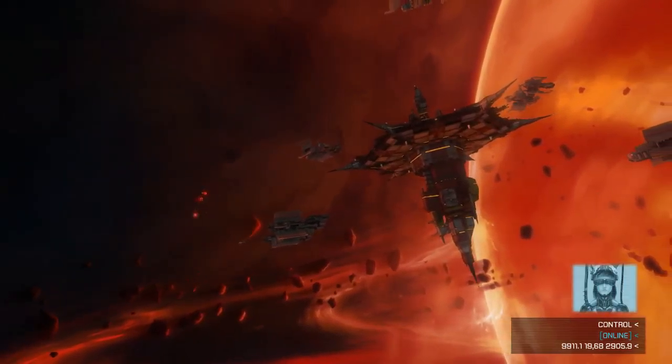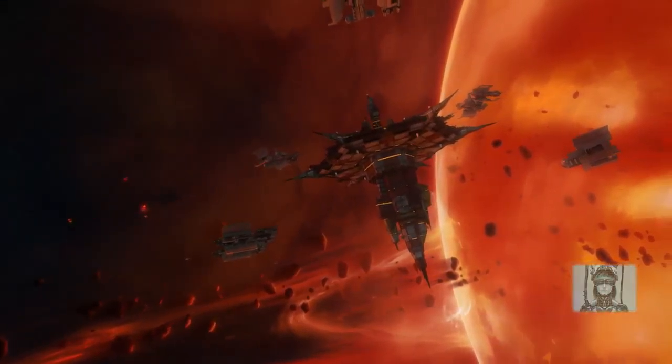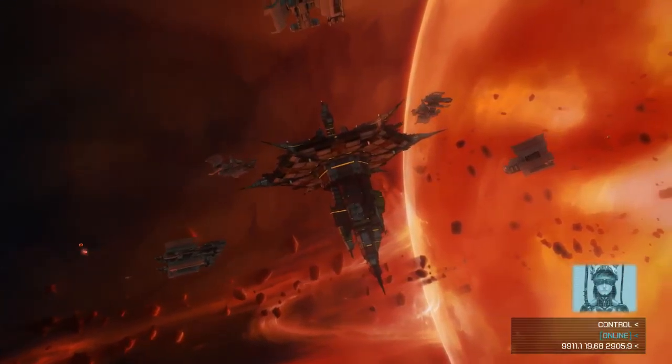Okay, so we're warping out. I'm not gonna kill the space station. You are now approaching the cruiser pens. Once again, target the fuel cells to destroy them.